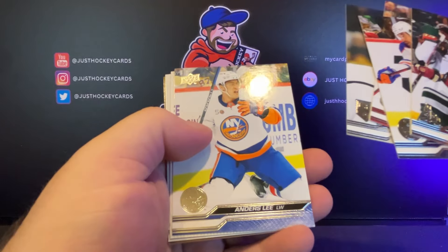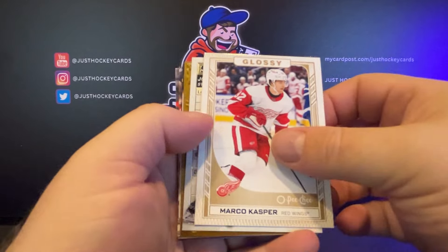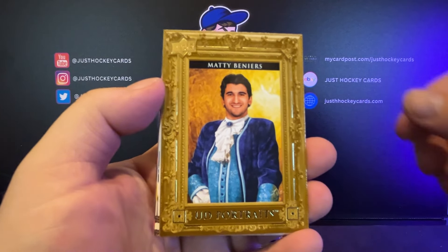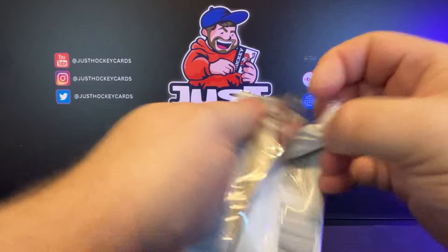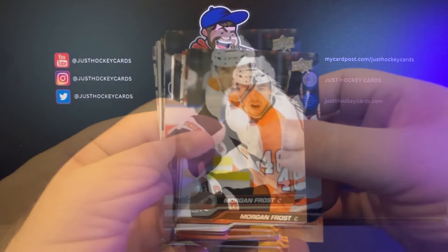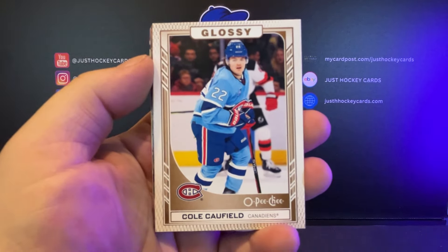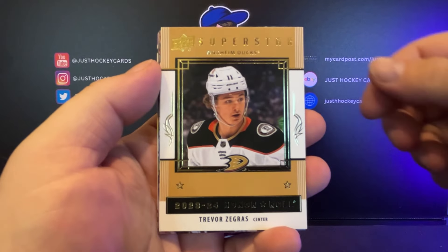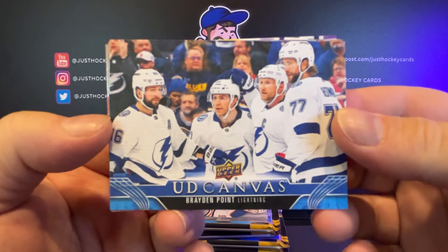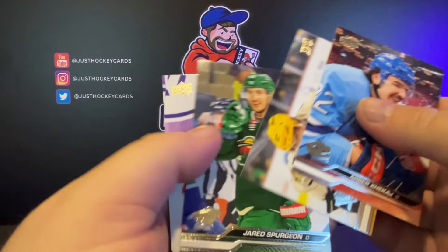There's Marco Casper, pack filler, Matty Beneirs with the end — that's pretty cool. And more base. Pack number two on our Bedard Hunt. We got Morgan Frost, T.J. Brody. Stamkos there sideways. Got a glossy Cole Caulfield. Trevor Zegras. On a roll. And then another nice UD Canvas — Braiding Point. Man, they really knocked it out of the park with the UD Canvas most of this season. And base.